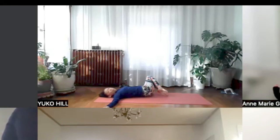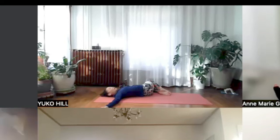And with exhale, drop your knees to the right. You can look up left side of the ceiling if you choose. And full inhale, lengthen left oblique. Left internal organs. And relax and exhale.